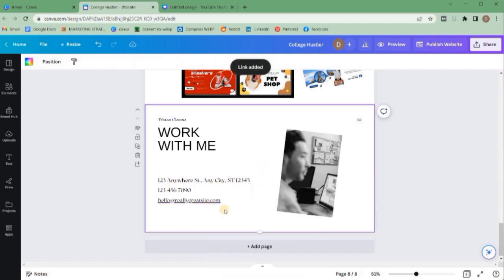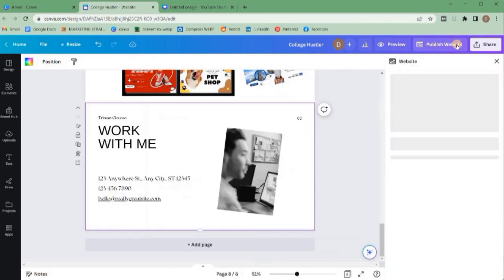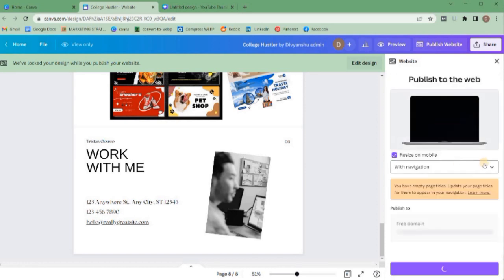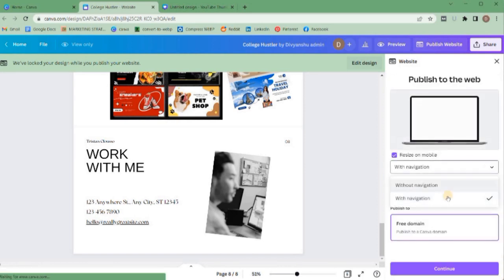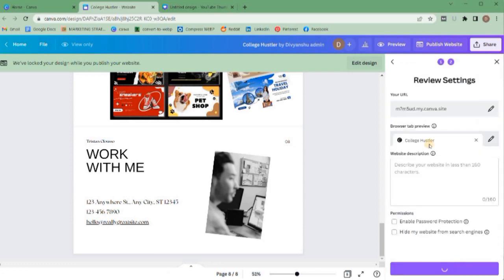This time I can publish the website with navigation, and a free domain is provided by Canva. Then click on continue, and here you can edit your URL. The last part you can edit, whatever you want you can write here, and you can write a little description over there.